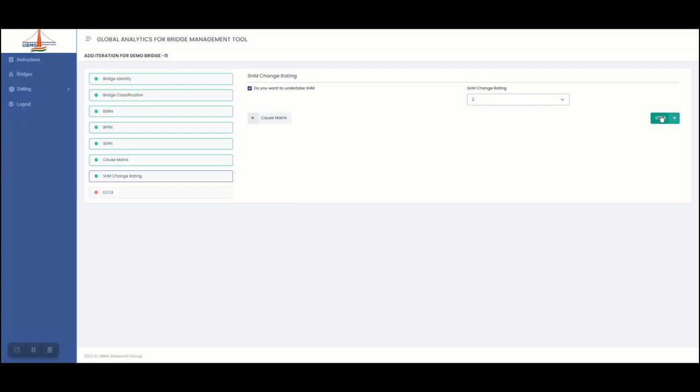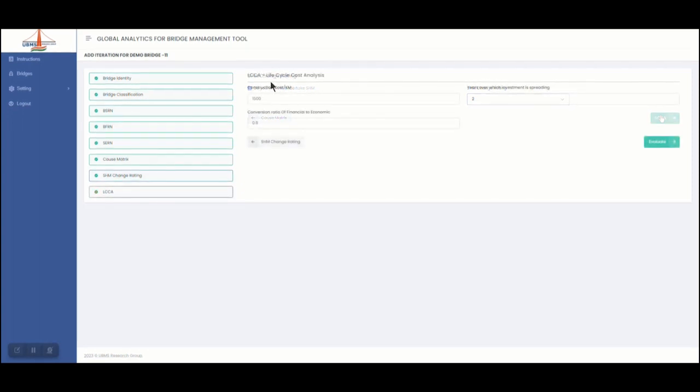Having completed this, then you come to life cycle cost analysis data, and that is related to the construction cost per kilometer for the bridge, years over which investment is spread, and the conversion ratio from financial to economic, which is generally between 0.75 and 0.95.